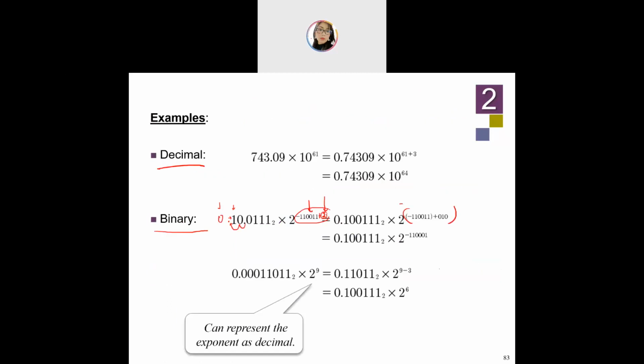Oh, there is no example. Okay, like this, at the bottom side. That's why you have a choice. You can write in binary. You can also write in decimal. You can represent the exponent as decimal. That's why you can change this to decimal first, plus 2, or you can change the plus 2 to binary. But whichever one you prefer, whichever you are familiar with, you can use both, okay? As long as your answer is correct for you to normalize it.